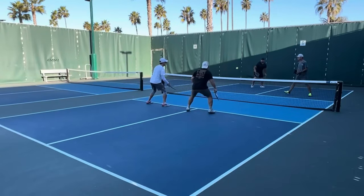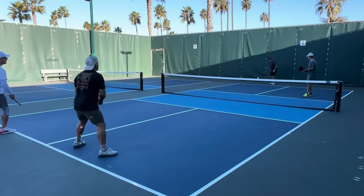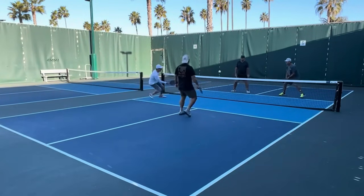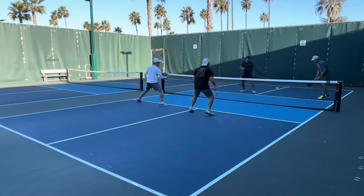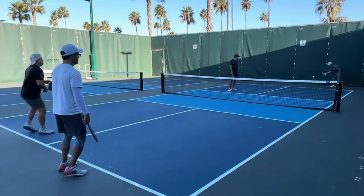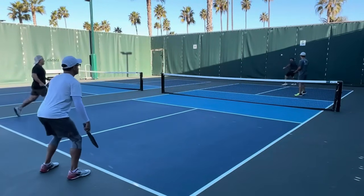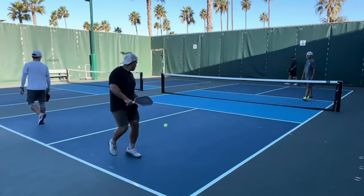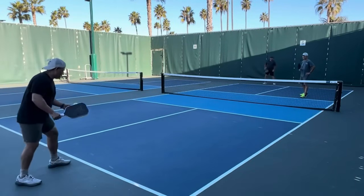That's a nice job. This shot reset, couldn't quite get there. That's just a great shot. And again, the team in the backcourt is making the mistake of returning the serve to Brian. That's out of the court. Slice spin again. Oh, that landed in the court. Nice job. That was a very nice lob. Nice effort by the player in the black cap to get it. He did get his paddle on it, but he hit it into the net.